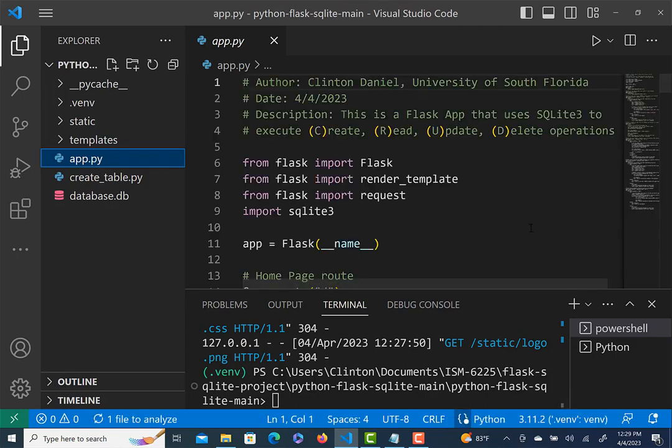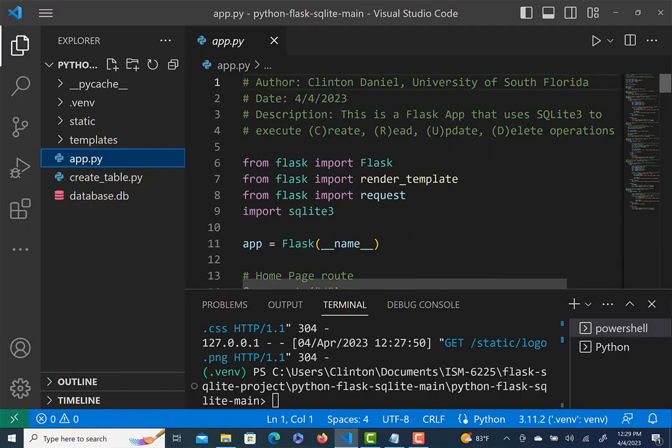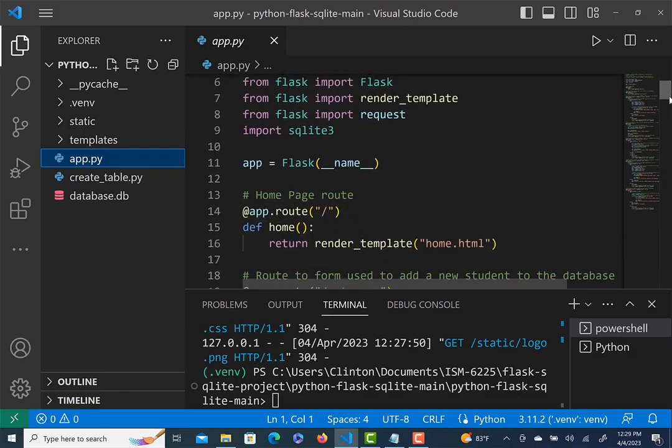If we go to the app.py, it walks you through the code with comments. If you look from the top, there's not a lot of code in here. It looks like a lot, but it's really not. The way Flask works is it uses this app.py as essentially the Python file that will receive all of the HTTP requests.